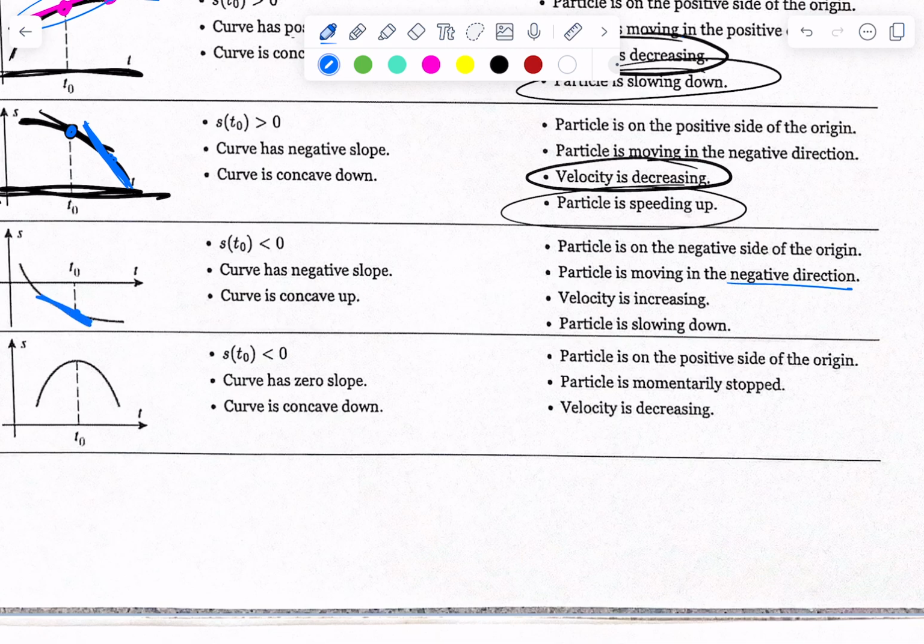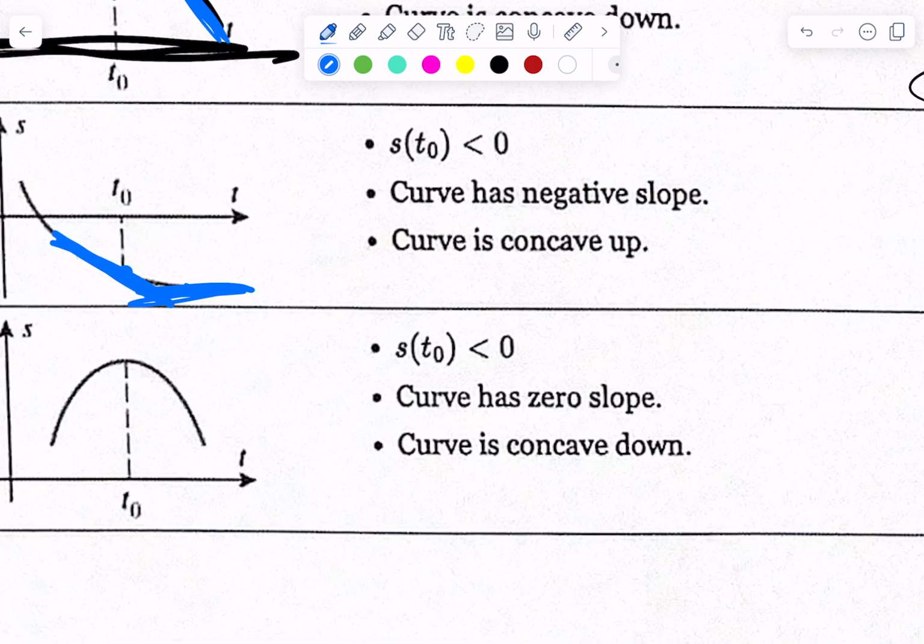Because he's going from a steep slope to a not steep slope. The steeper the slope, that means he's speeding up. If he's going toward a flatter slope, that means he's slowing down. Yeah, I get what you're saying. Flatter slopes mean he's slowing down. Steeper slopes mean he's speeding up.